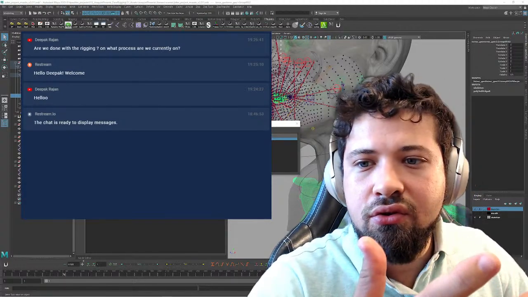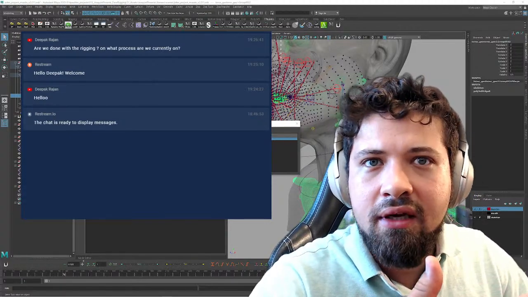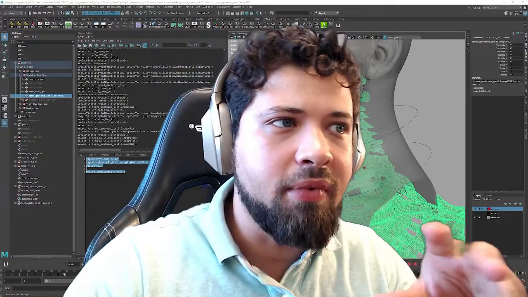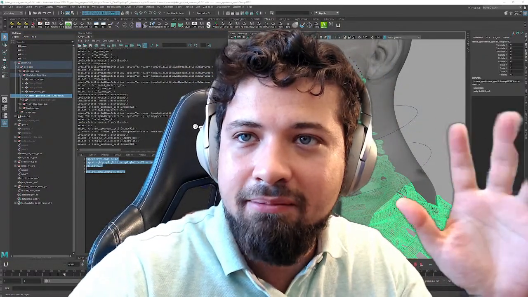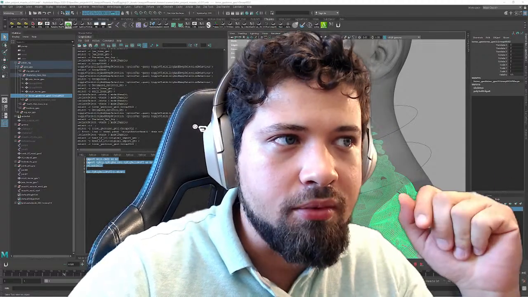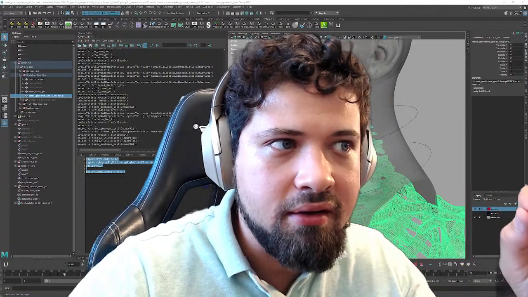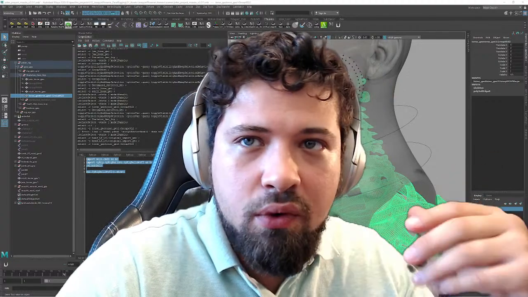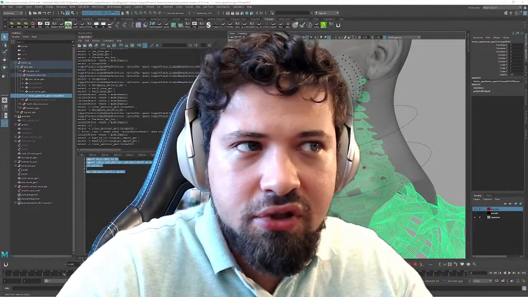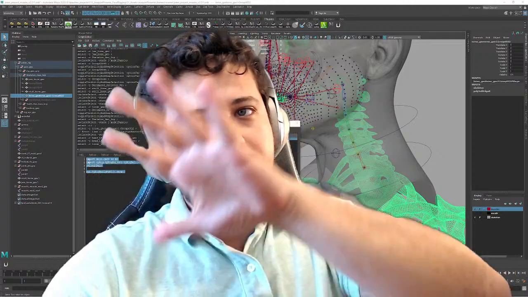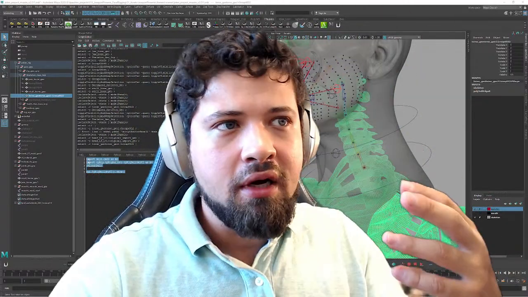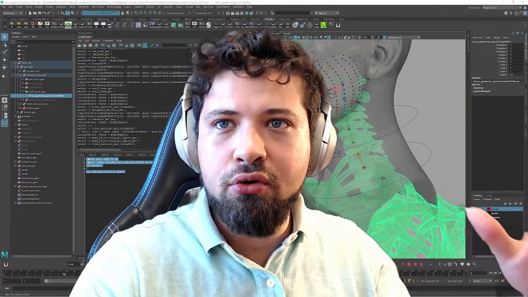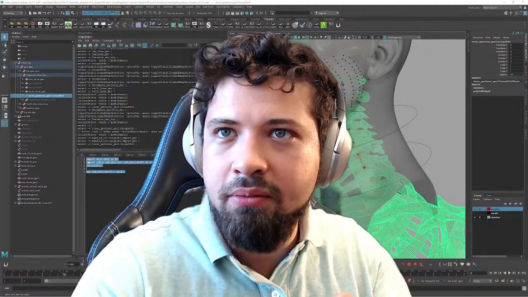So either the user is going to be placing the joints manually, or the script is going to help the user by using the information on the template meshes to place the joints in the right initial place. And maybe that's a way to accelerate the process of placing these joints. So this is the pre-build, and then on the build we're going to have all of the systems being built based on the information that we got on the pre-build.